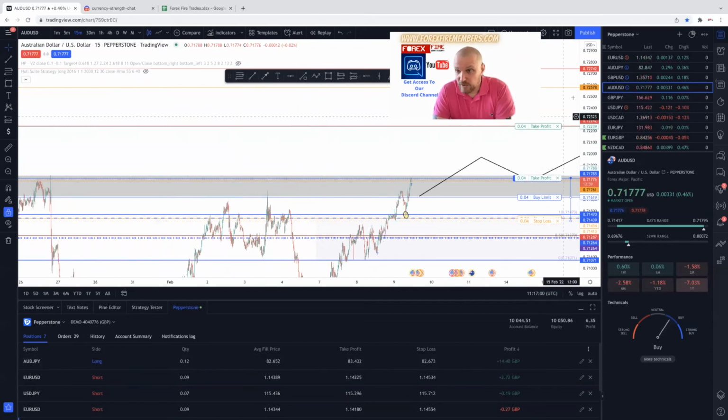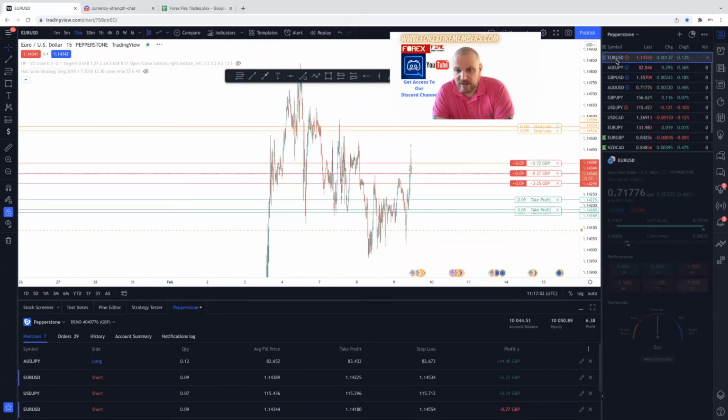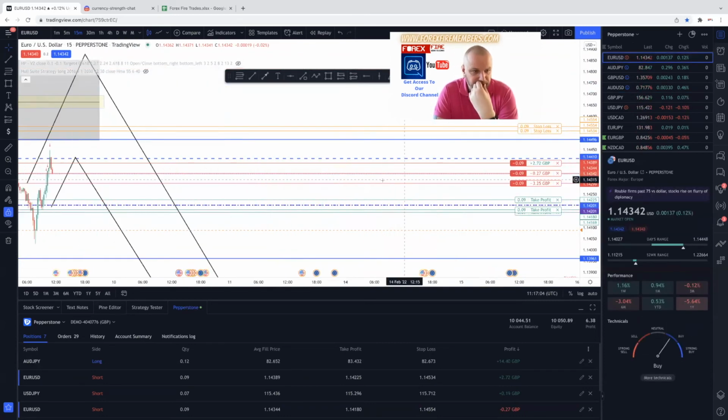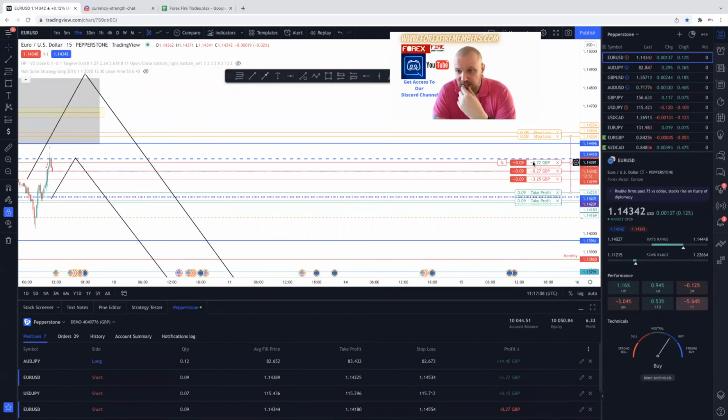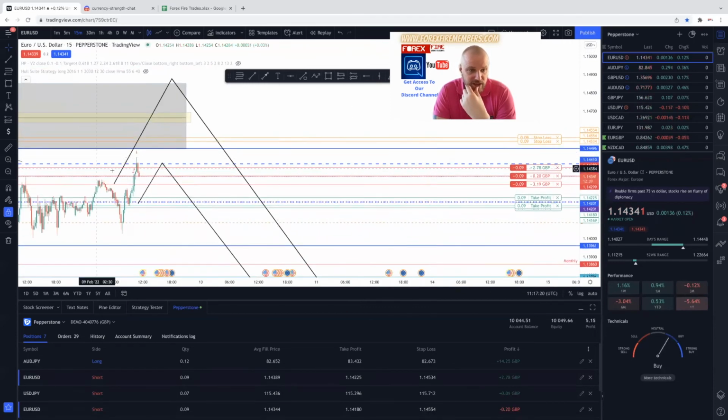The euro, I'm going to go back on the euro USD because I just want to see what's happening with that. The final deep position, as you can see on here, the final deep position of the bargain basement's now into some nice little bit of profit, and then we're heading into where we set our second entry. So again, it looks like it's starting to reverse on itself.